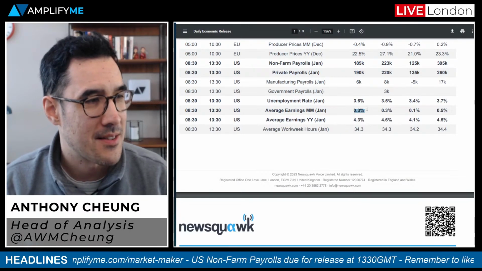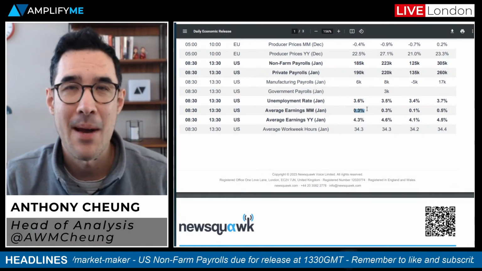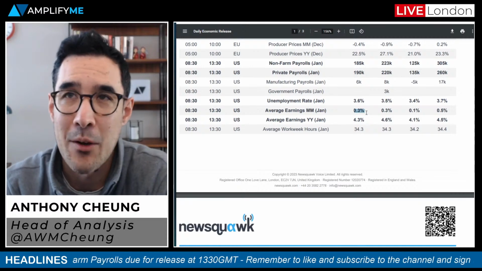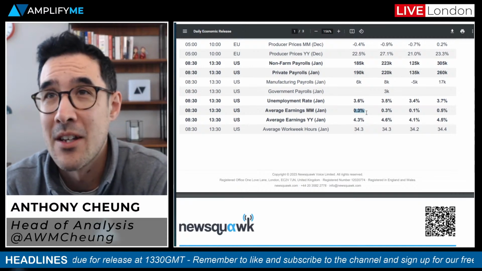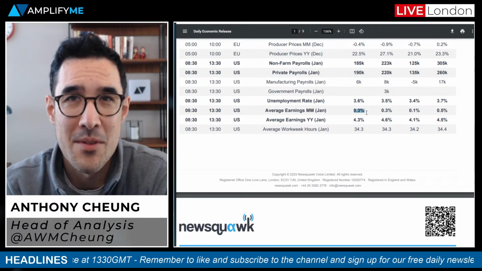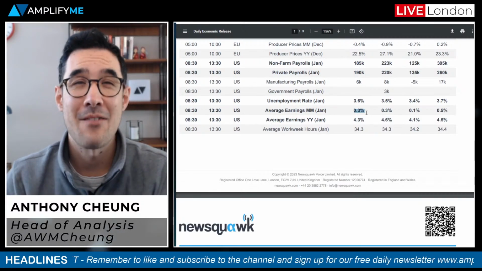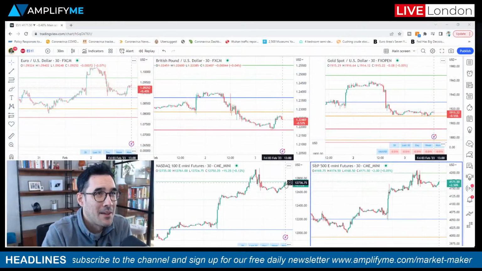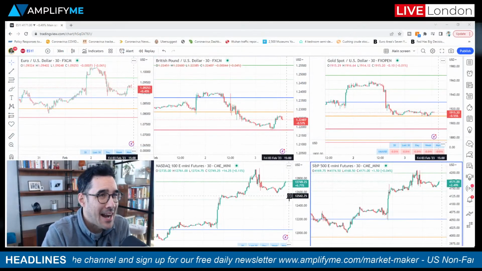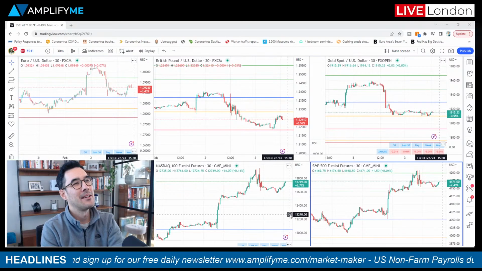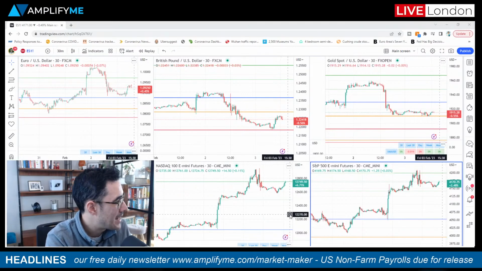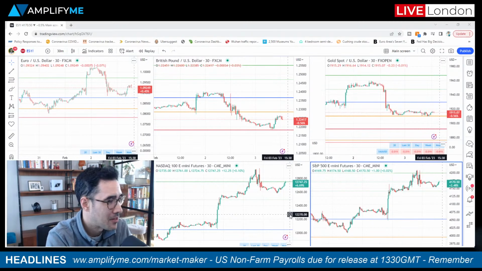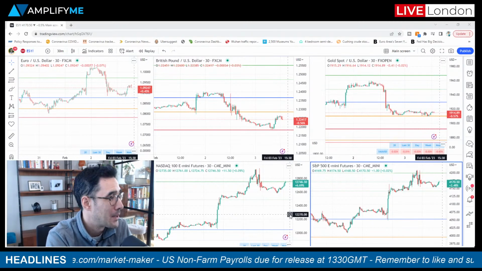And in fact, if wages come in higher than expected, what you could see then is certainly a reversal in equities, which have been very well bid generally since the FOMC meeting on Wednesday. I'd say, if anything, the US equity market here is a little bit ripe for a decent downside reaction. For that to happen, you probably want to see that wage number come in over and above the high end of expectation. On the month-to-month reading, that would be something in the region of 0.6.